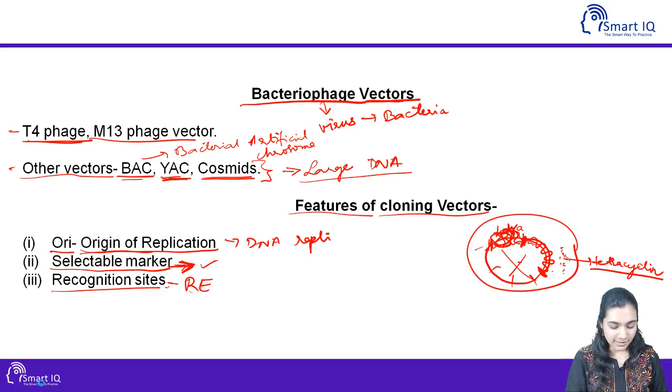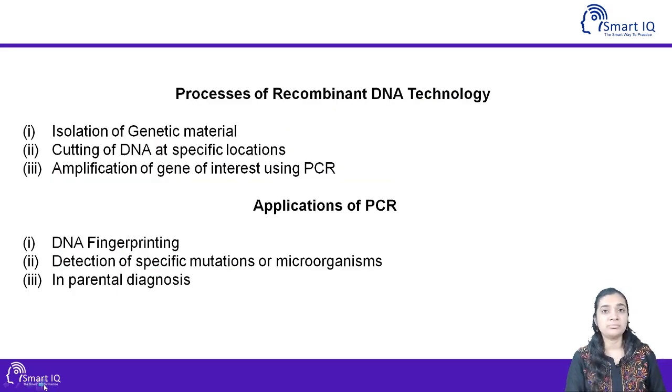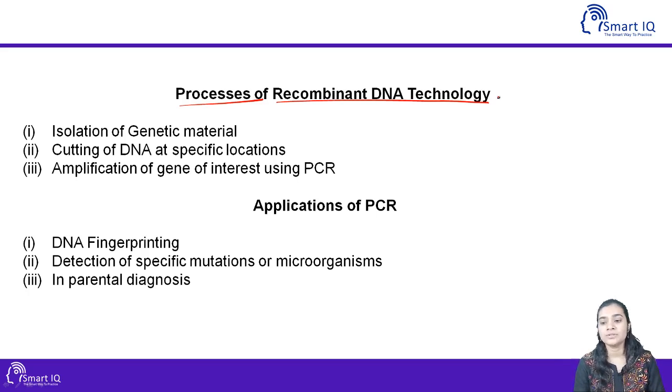There will be a more detailed explanation in our crash course classes maybe. This is just a demonstration of how biotechnology can be simplified. Now, processes of recombinant DNA technology. We so far have seen the tools that are used in recombinant DNA technology. Now we are going to see the recombinant DNA technology processes.